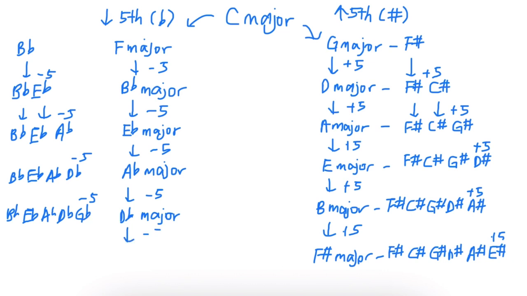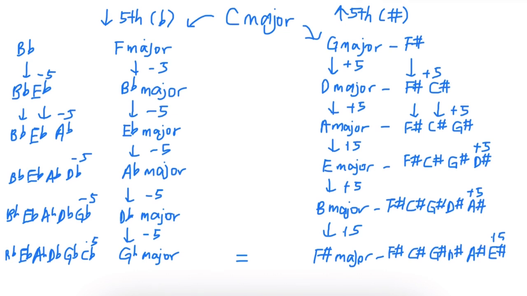When we go down a fifth from D flat, we find G flat major, which has B flat, E flat, A flat, D flat, G flat, and go down a fifth, we get C flat. And then G flat major and F sharp major are enharmonic, so the circle is completed. So now we'll see the total of 12 majors and all their key signatures.